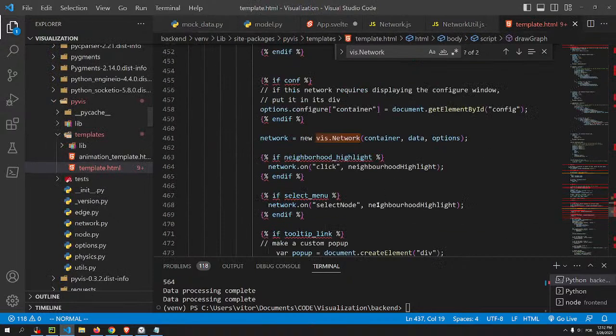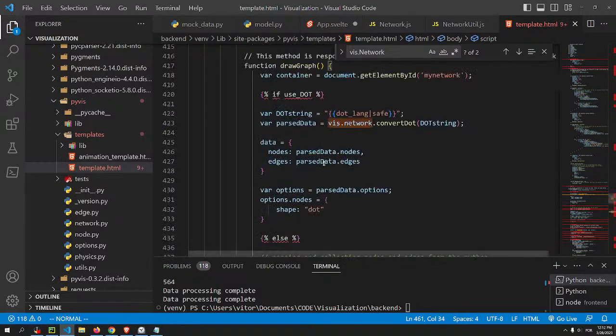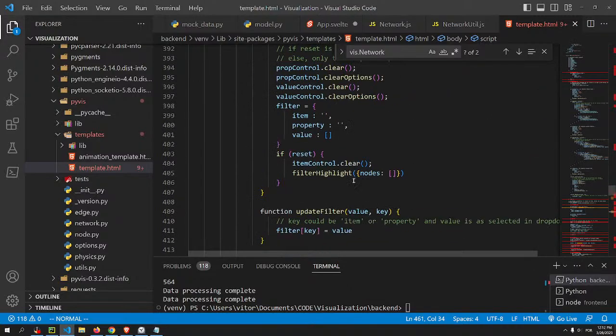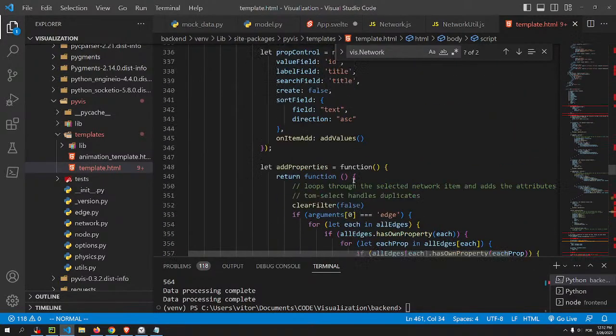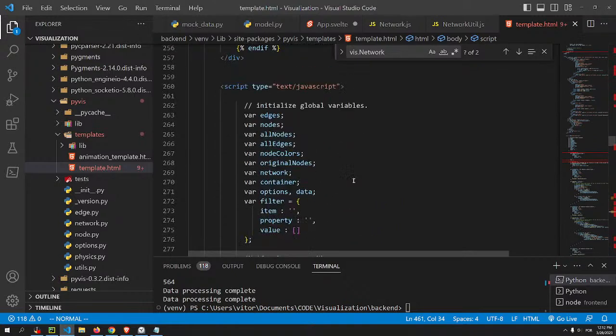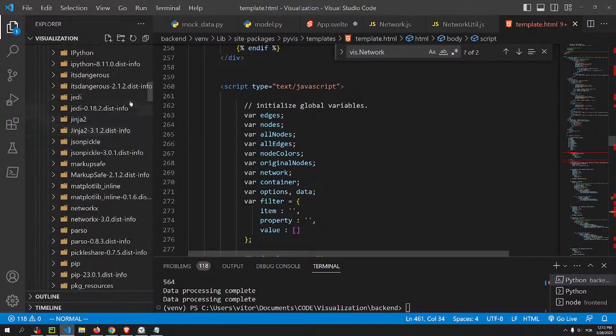I think on the templates, there's also, yeah, here. I don't understand why the Vis though. Like vis.Network. Maybe it's because of the file, but there is no vis there.